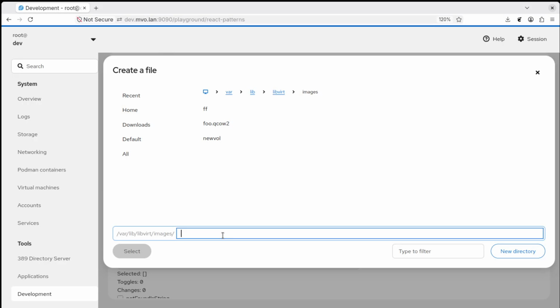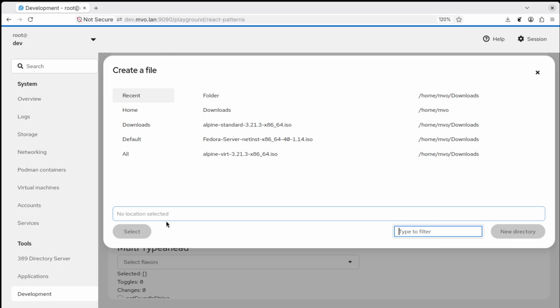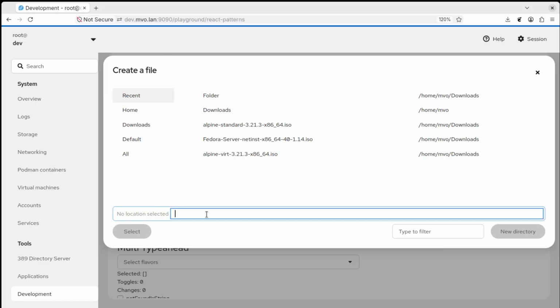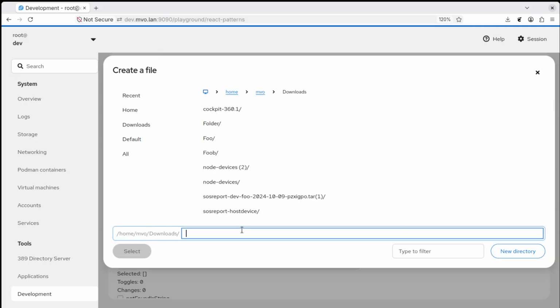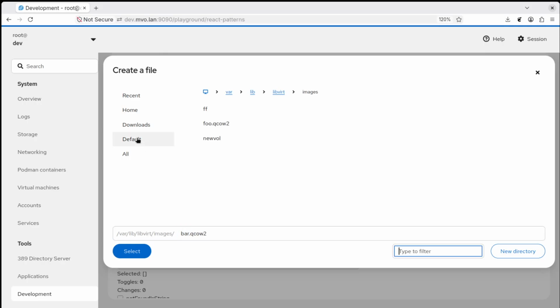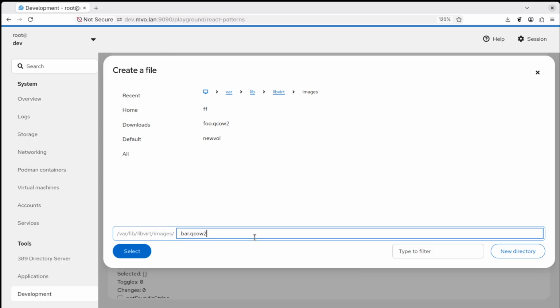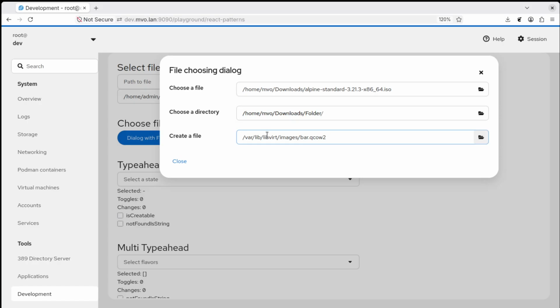So you have the location here. If you wouldn't have anything selected, it would complain there's nothing selected and you can't click this button here. But as soon as you are in some real directory, then you can start typing, and let's call it like this. I know we wanted to go here, so you can change directories and it will not affect this thing here. We could use this now, select this now, so this is our new image that we want to use.